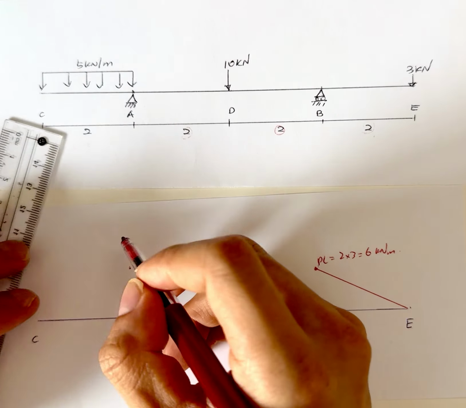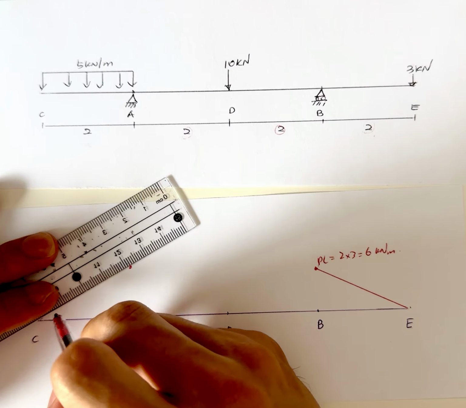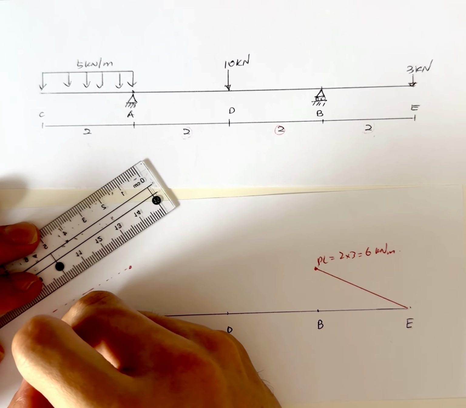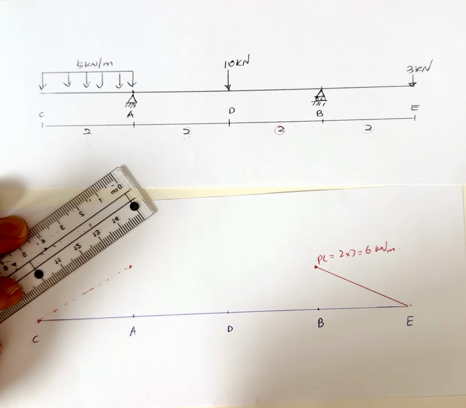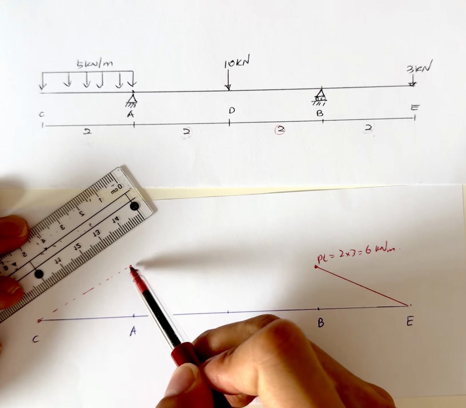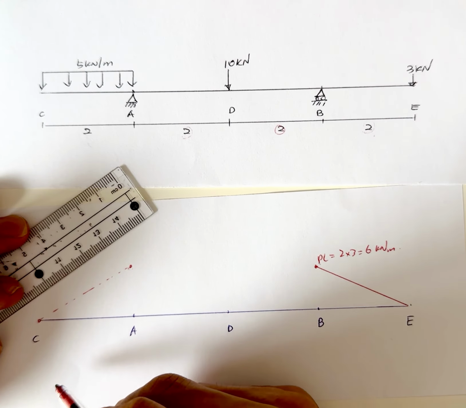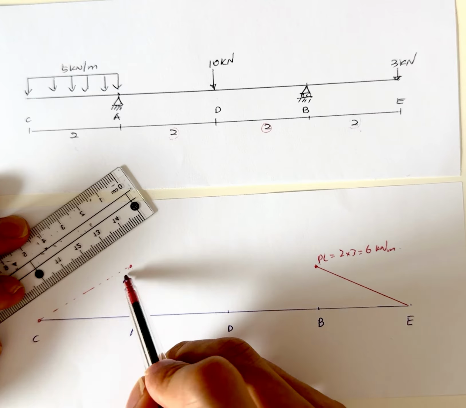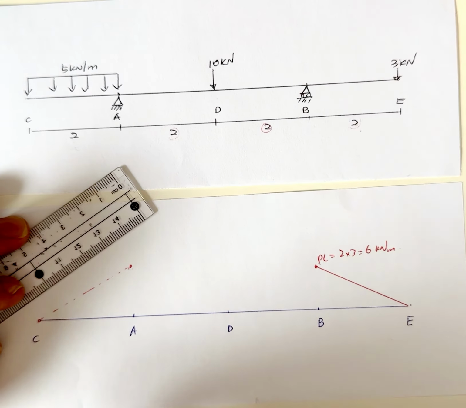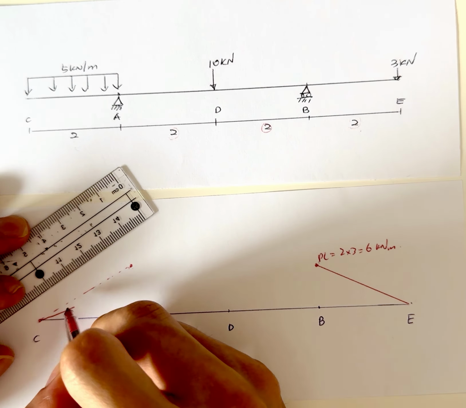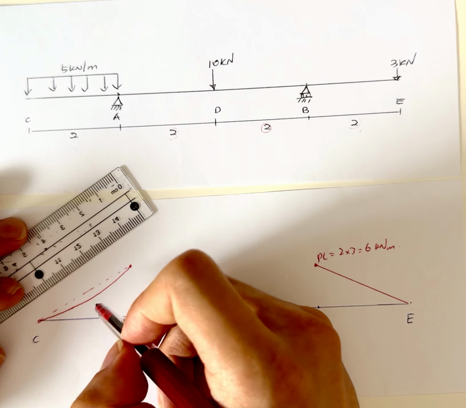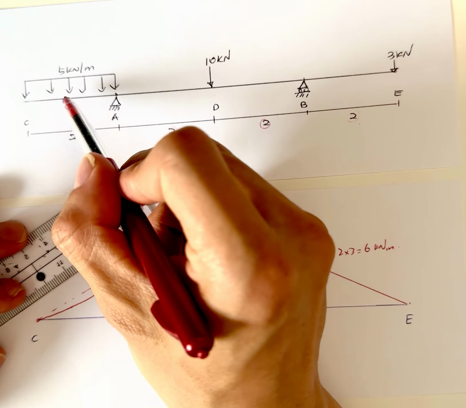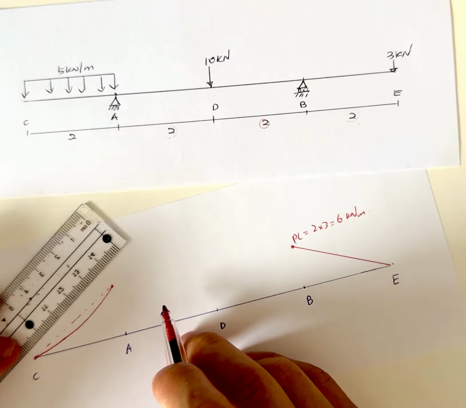My preference would be to connect this point C using a dashed line, because at point C the bending moment is 0. Using a dashed line is because I know this point C to A is going to be connected, and whether it's going to be a straight line or parabolic shape depends on the load. Right here, the load is UDL, so the bending moment diagram at this point is going to be a smooth curve. It's concave down because the load is pointing down.